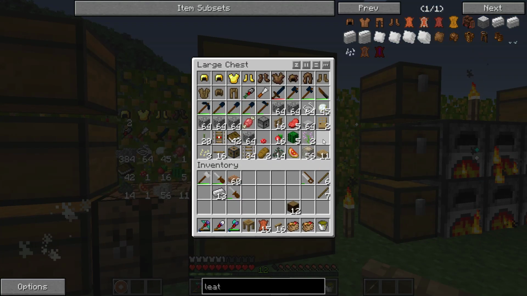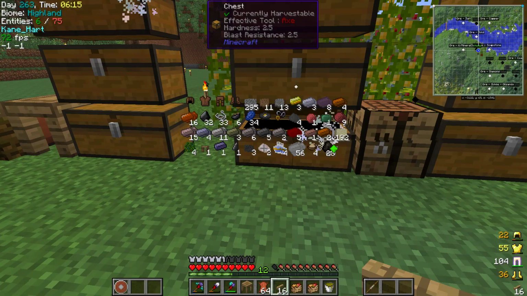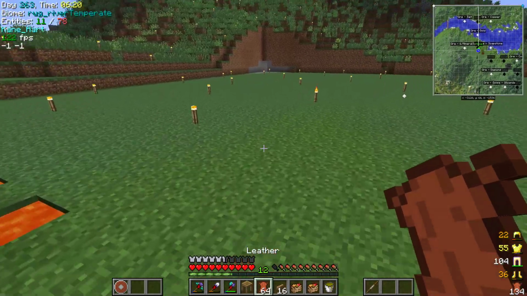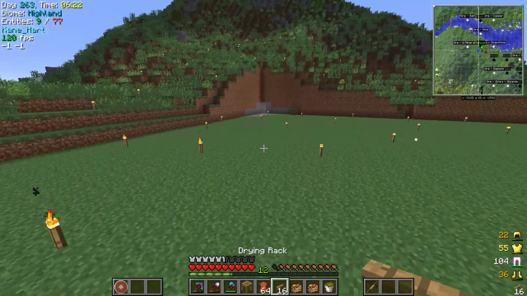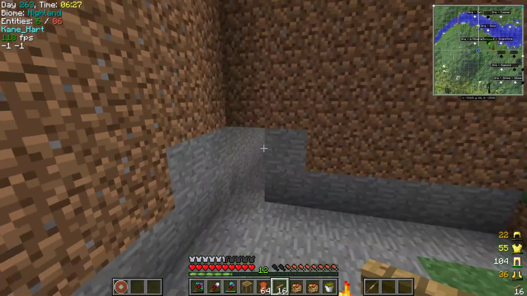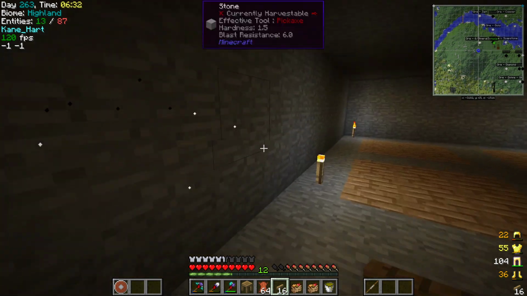Here's more leather. And there's a lot more leather somewhere else, apparently. Oh, here it is. There you go. So we got over 2 stacks of leather. Awesome. And we'll put this in our new place since I want to use it a bit more. Of course, getting back and forth like this is going to cost us some sprinting food energies, but whatever.